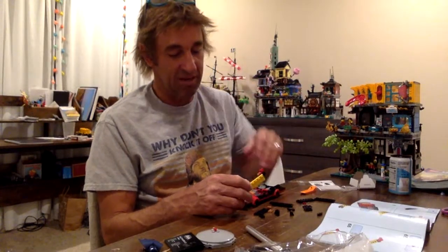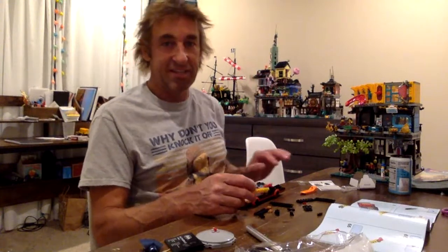No, it's super. We just have good lighting. This is kind of the good zone here, dude. It's a good Lego zone. It's got the Ninjago stuff in the background.